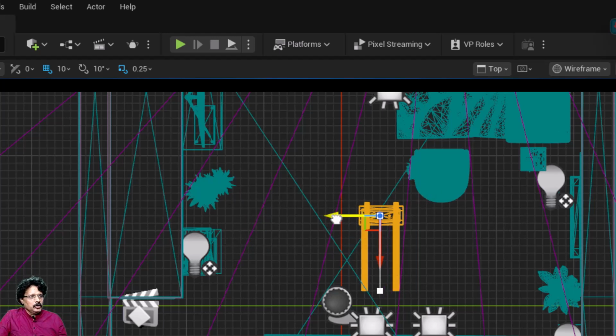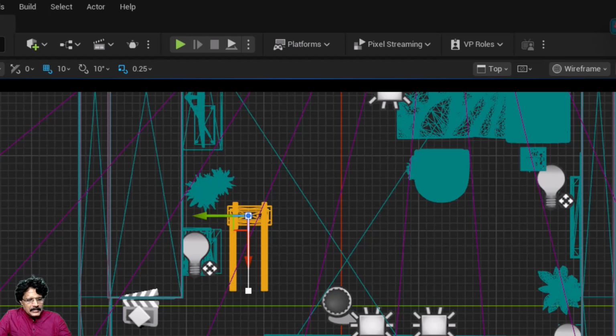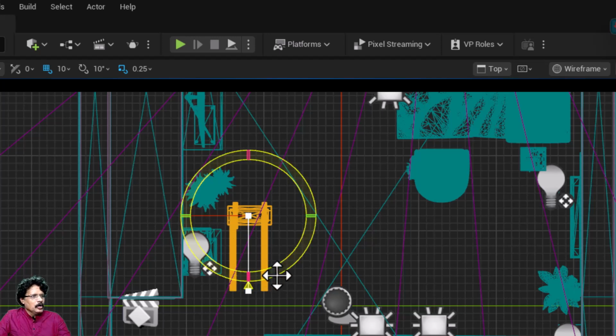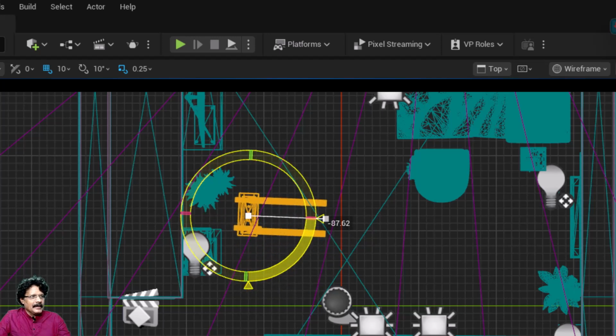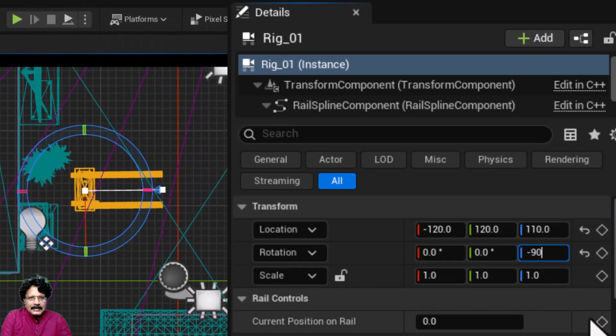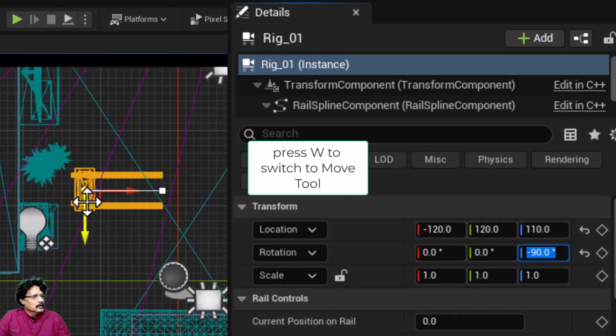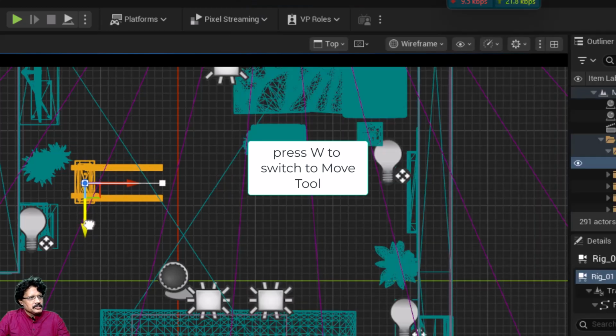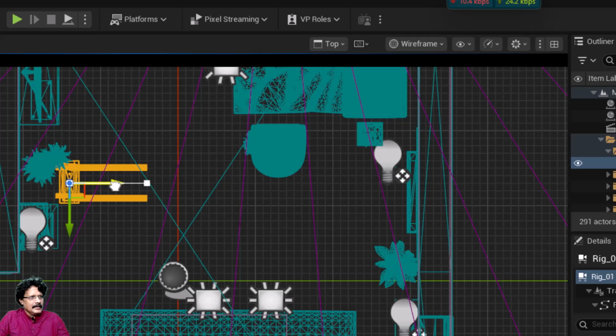Okay. So, I am going to bring this rig here, press E, and rotate it by 90 degrees. Or otherwise I can come here and directly enter a -90 degree value. With this rig 1 selected, I will move and adjust the position. I will move it a little to the left like this. I want this rig to be till here. See, this rig is made up of 2 vertices. This is one vertex, this is one vertex.